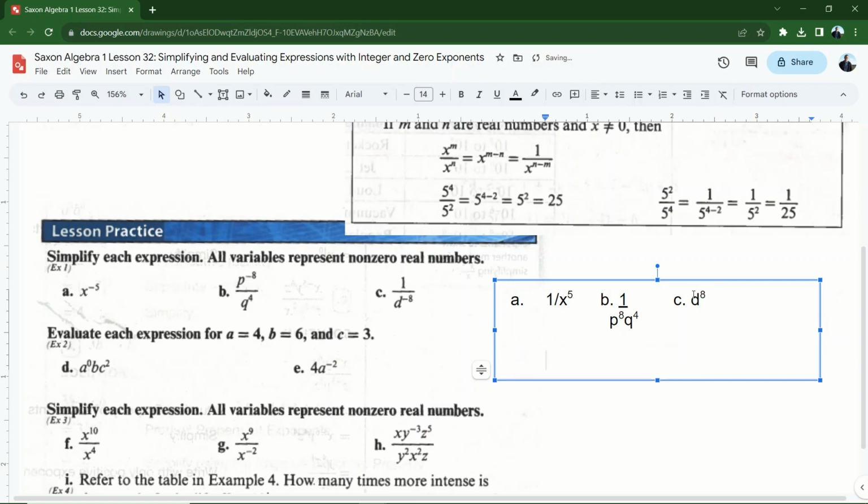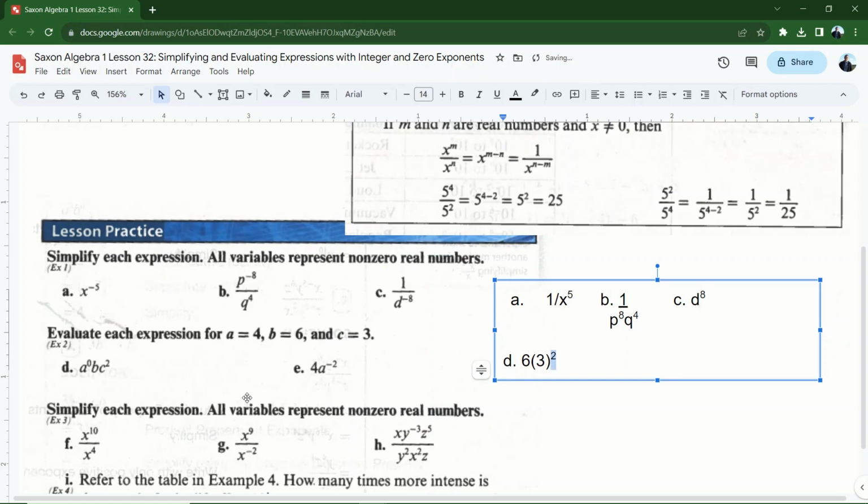The next thing we're going to do is letter D. In these ones, I have some simplifying to do because I have some things raised. Well, first of all, in D, I have something raised to the 0 power. A to the 0, anything to the 0 is just going to be 1. So it doesn't even matter that a equals 4 here because 4 to the 0 is 1. I guess the reason it matters is because I know that a is not equal to 0. I can't do 0 to the 0. All right, but b I can plug in, so this is going to become 4 to the 0, which is just 1, times b, which is 6, times c squared, which is 3 squared.